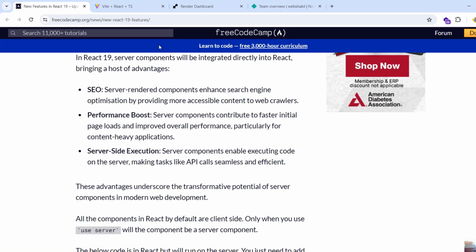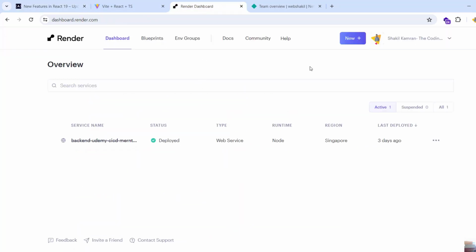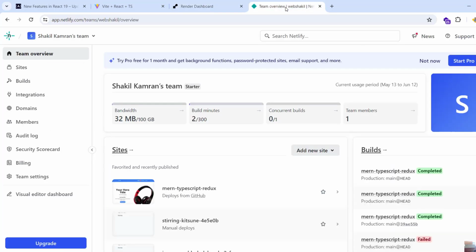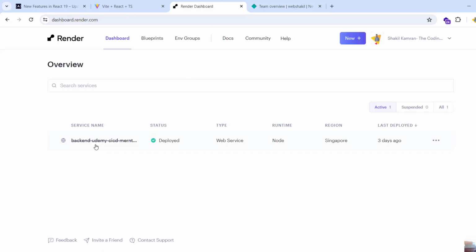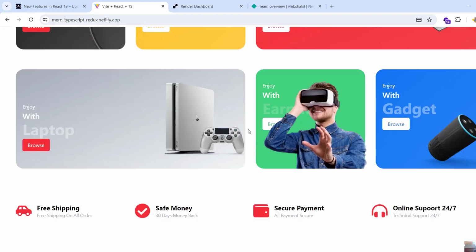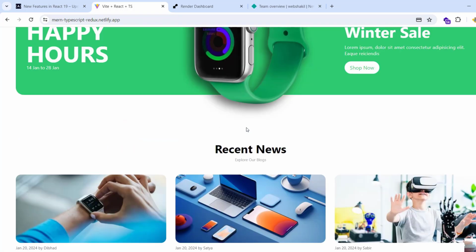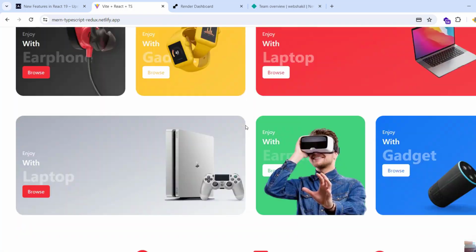Okay, so this is Render. I have deployed it free, and this is Netlify. I have deployed the frontend in Netlify and the backend in Render. So I can show you at the later, or this is very plug and play. You can do it in your own way, or if not, I will show you. So this is the deployed version, and I will show you the localhost version.